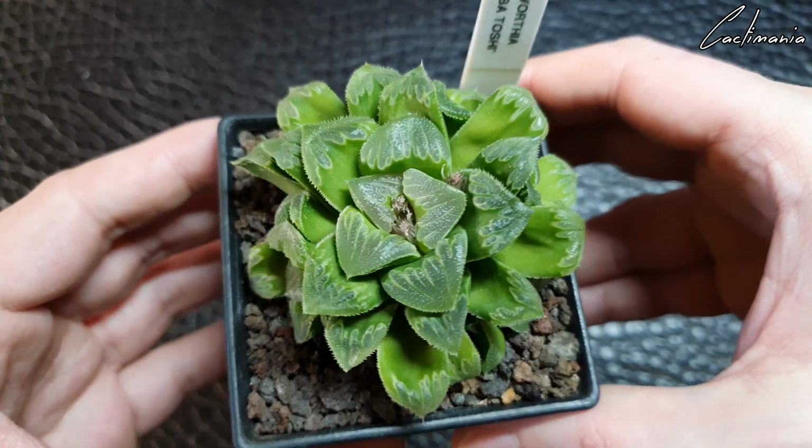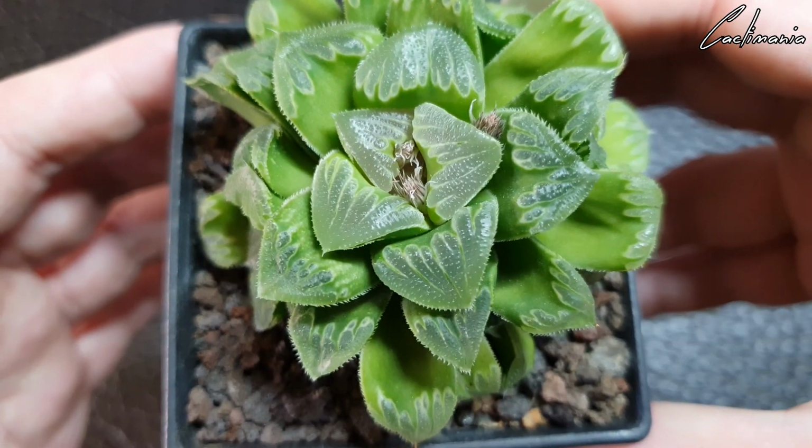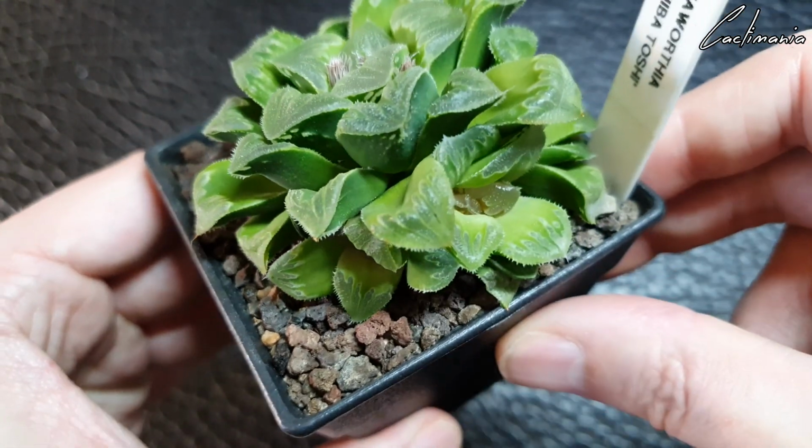Haworthia shibatoshi. Multiple flower heads forming in there. Quite a few offsets on this one as well.